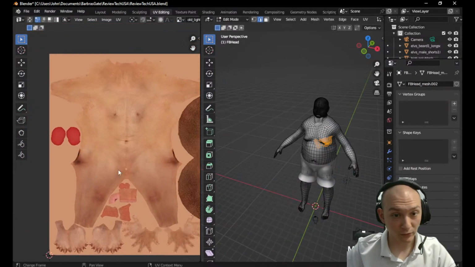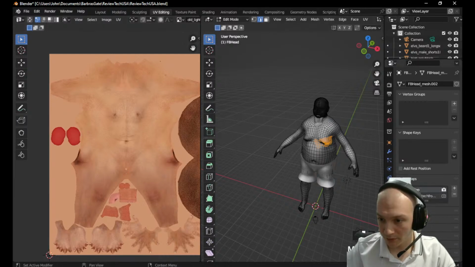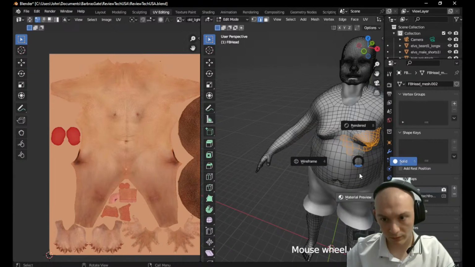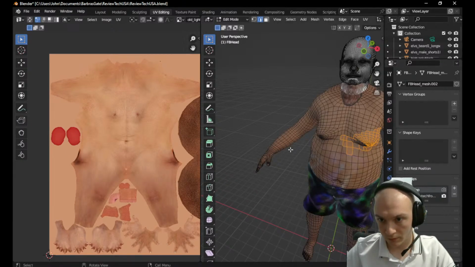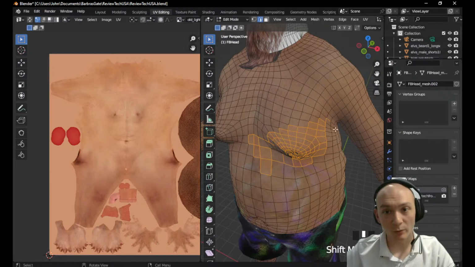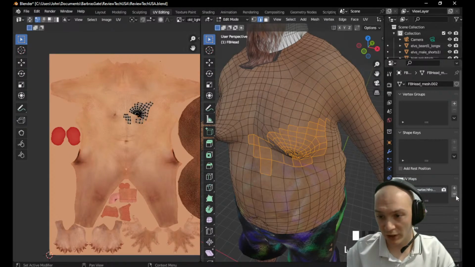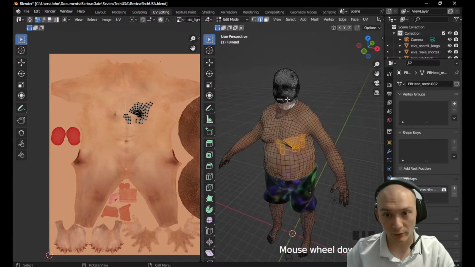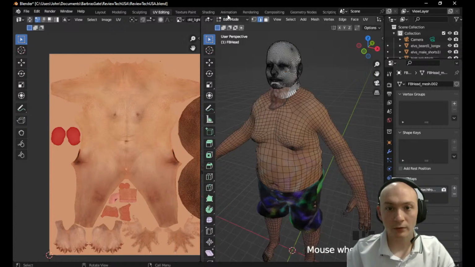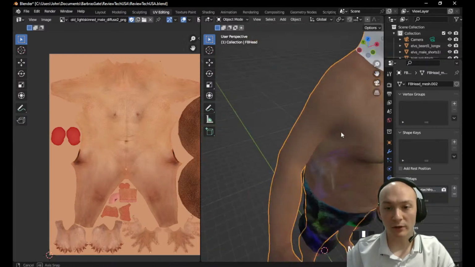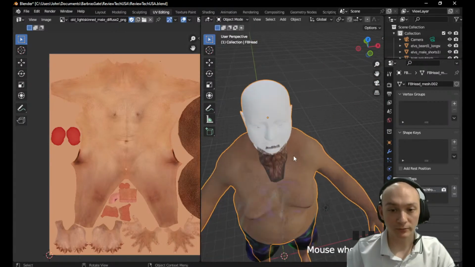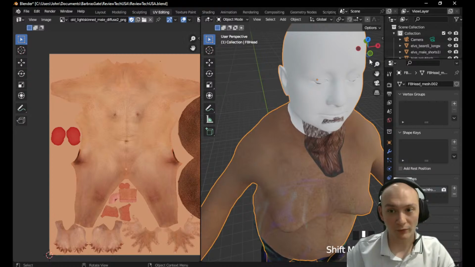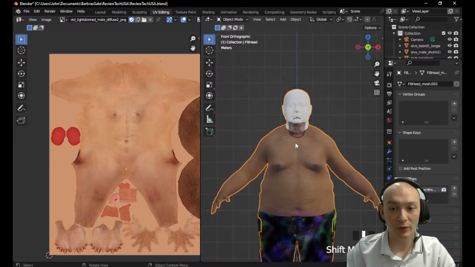I guess I lose my UV layout. Oh no, my UV map just changed. Let's just get rid of that one, and then we can have our... Nice. Now I have my material back. Okay, so now I just want to kind of apply that material to the head in a way that makes sense.